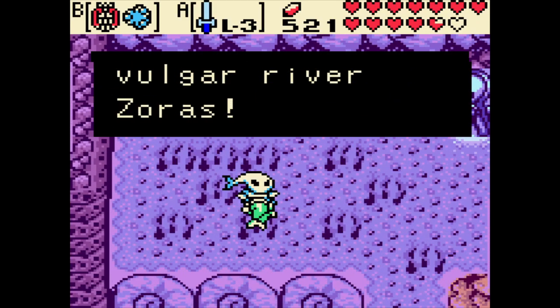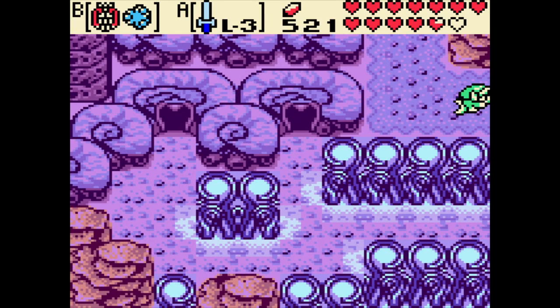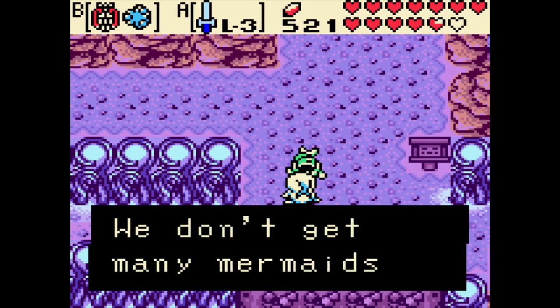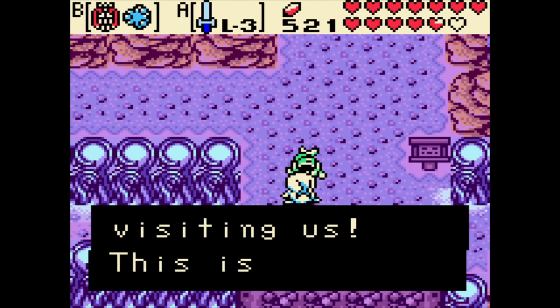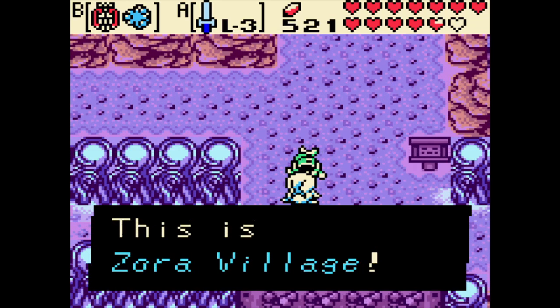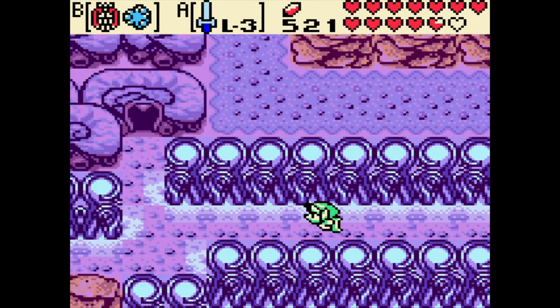Oh right, those other Zoras that exist. That totally don't look like them. They shoot fireballs at you and then go back in the water. I hate those guys. Luckily these are not them. I don't get many Zoras in my Game Boy games either. Oh, I just noticed the ripple effect doesn't affect their sprites either. That's weird. Either way, welcome.